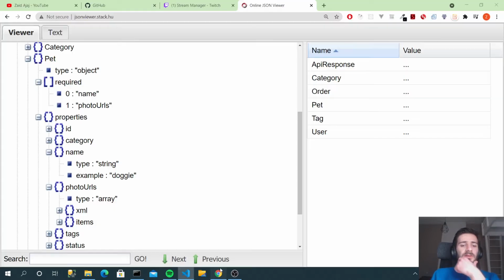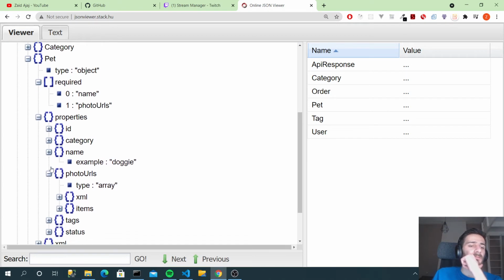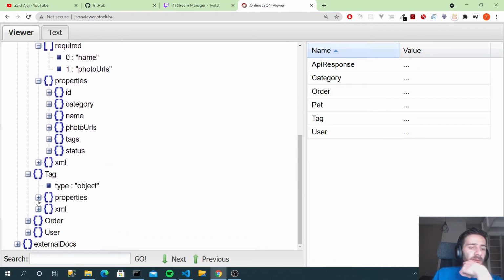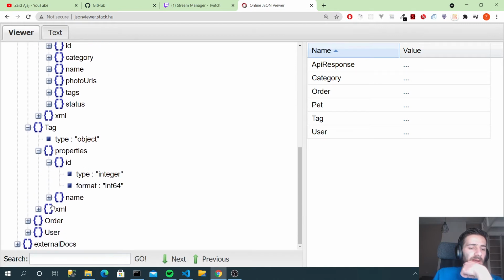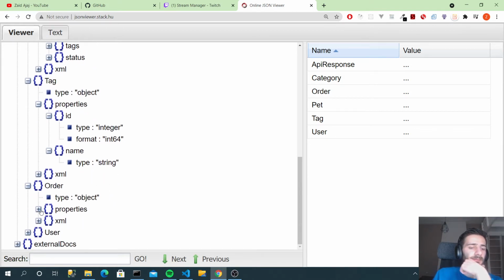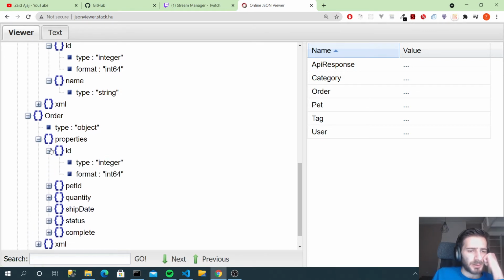I'm not sure the schema has those here. Let's walk through some of them. So we have tags. Tags have name and, yeah, just this. Order, properties, ID. No, still long.